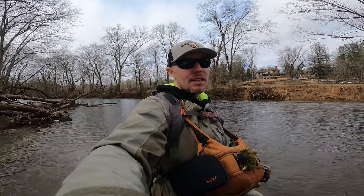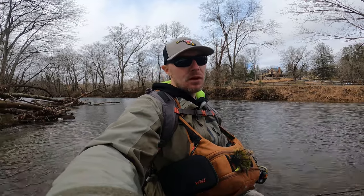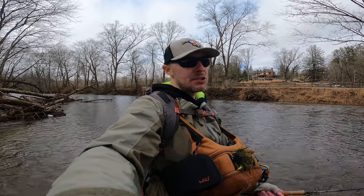Some of the strikes that I got look to be pretty good, so I wish I'd have gotten into a couple of those larger fish, but I'll take a 12, 13, 14 inch fish and just put something in the basket. It's just good to be out and good to be fishing.